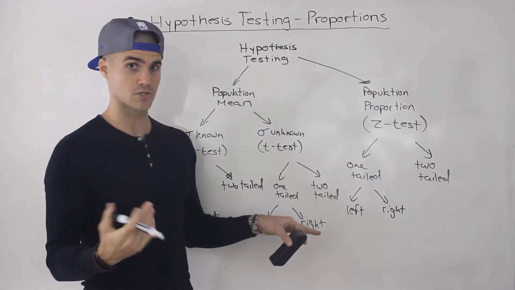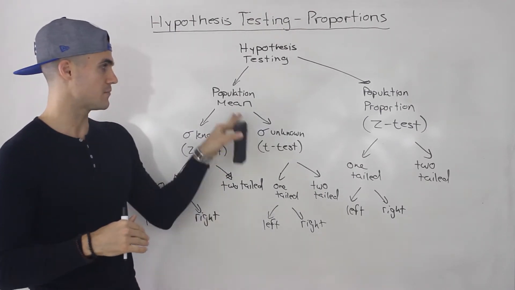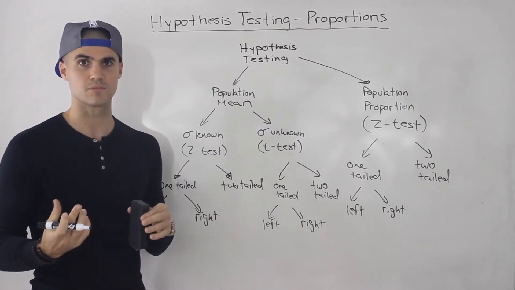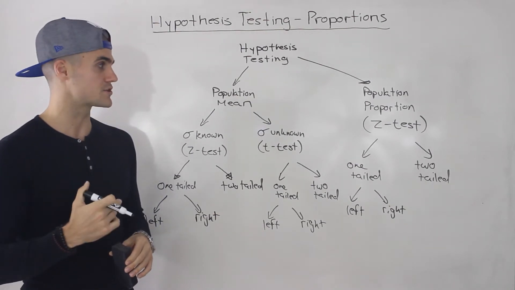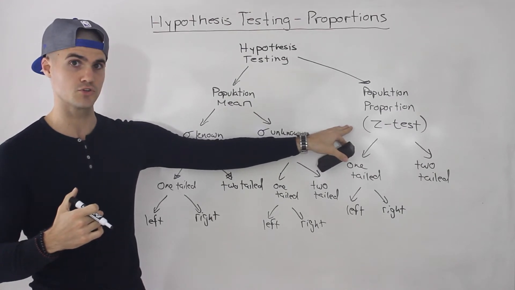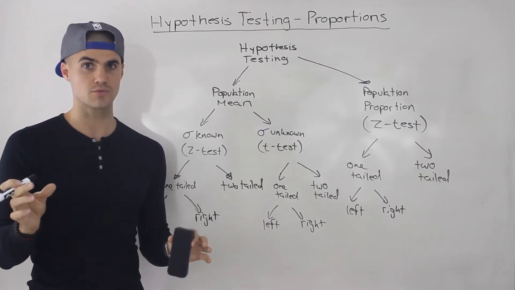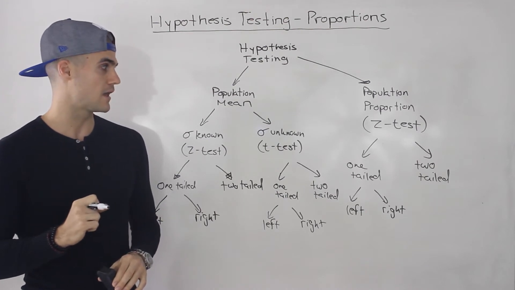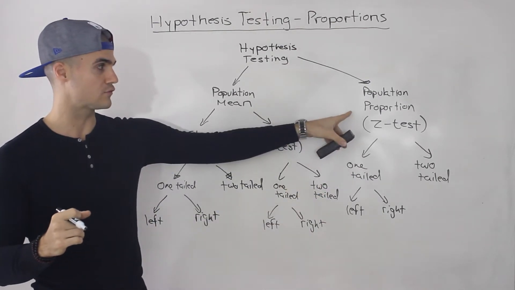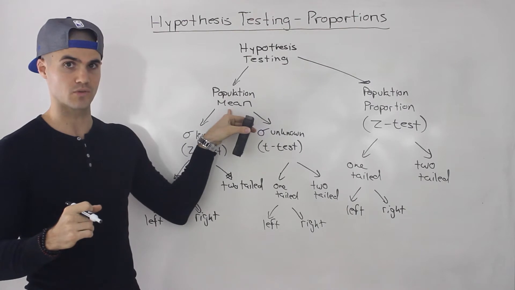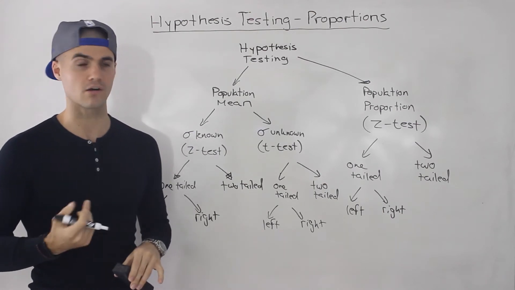You still have to distinguish whether you're dealing with a one-tailed or a two-tailed test. And honestly, the higher-level steps of population mean versus population proportion are exactly the same. You've got to find the null and the alternative hypothesis, then find the critical values — depending on your significance level — and they're always going to be on the Z distribution. Then you calculate your test statistic and see where it falls in the rejection region or in the acceptance region. The only difference is how we calculate that test statistic, so the formula is going to be different for proportions — basically the same situation as with confidence intervals where the margin of error formula was different.